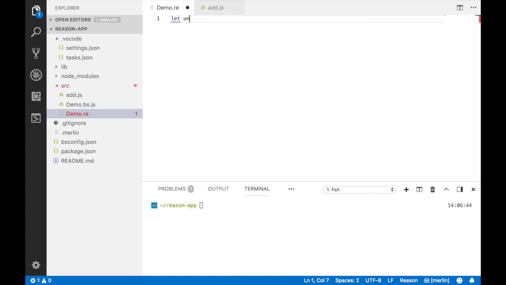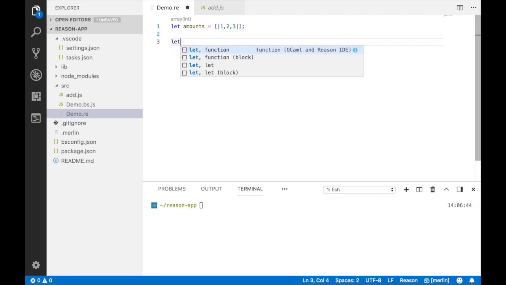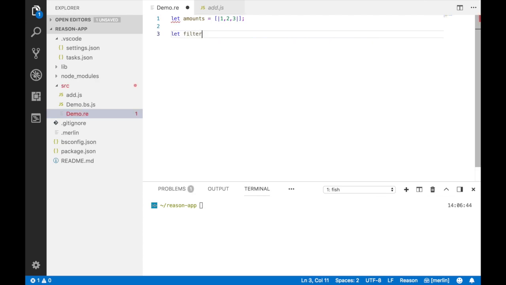So let's create an array list called amount and let's fill it with integer values. It is important to note how we have used vertical bars, therefore it's an array and not just a list. Now we're gonna create a variable called filtered list to hold a filtered amount from the amount array.